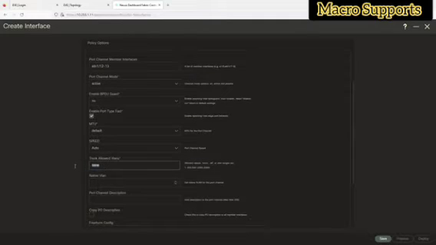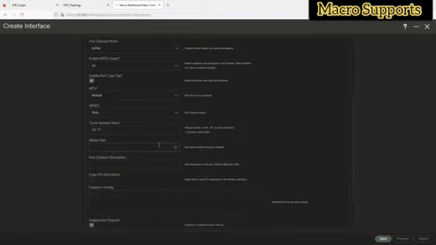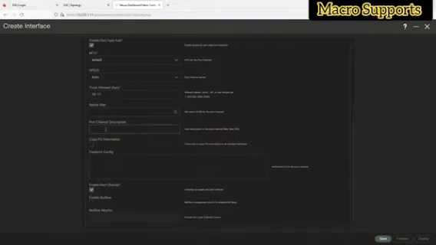Allowed VLANs, I'm going to go ahead and just say all here, because we're going to have a couple of VLANs, but you can come in here. It's really going to be 10 through 11, so I could do 10 through 11. Native VLAN, I'm not going to mess with that, but if I wanted to, I could create a native VLAN. Port channel description, I'm just going to say N3 to switch 13 port channel. And that's pretty much it.